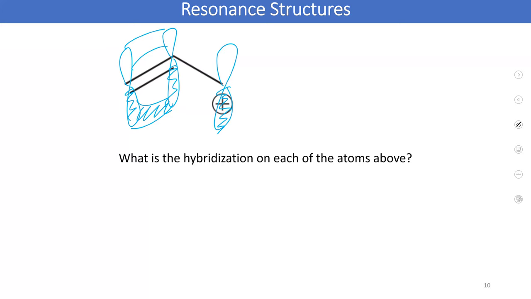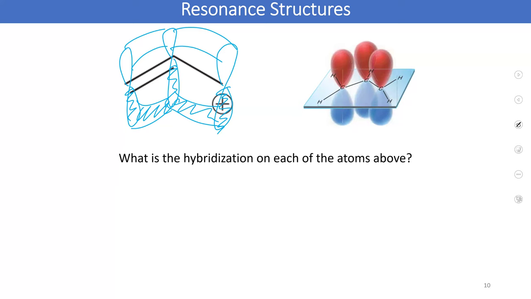You wind up being able to spread them out and get one big pi bond, basically. And you spread those pi electrons over the entire system. And so here's the same: all three of these all being sp2 means they're all trigonal planar. They all have an unhybridized p orbital, which means you can mix them all together to make one big pi bond. That's what resonance is. Resonance is basically if you have space for a lone pair or a pi bond to spread out more, it'll do so because it's more stable. The larger the box you can put these electrons in, the more stable they are.